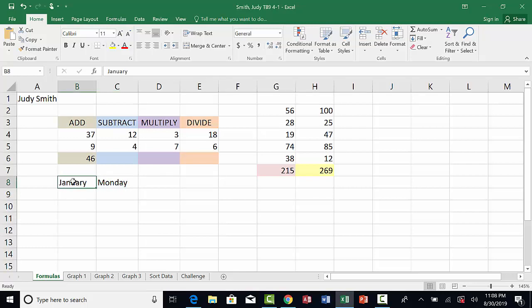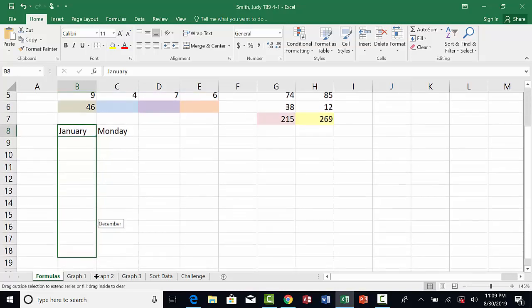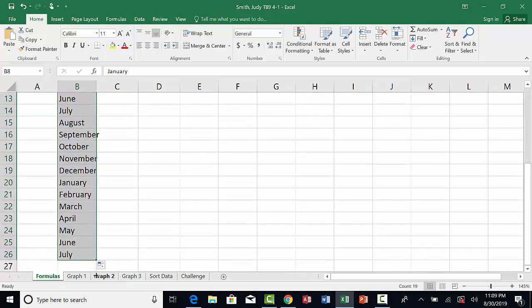You'll see that if you put your cursor back on the word January, in the bottom right hand corner there's a little handle. If you move your mouse on that handle, click and drag, all of the months of the year will automatically appear until you let go of the mouse.